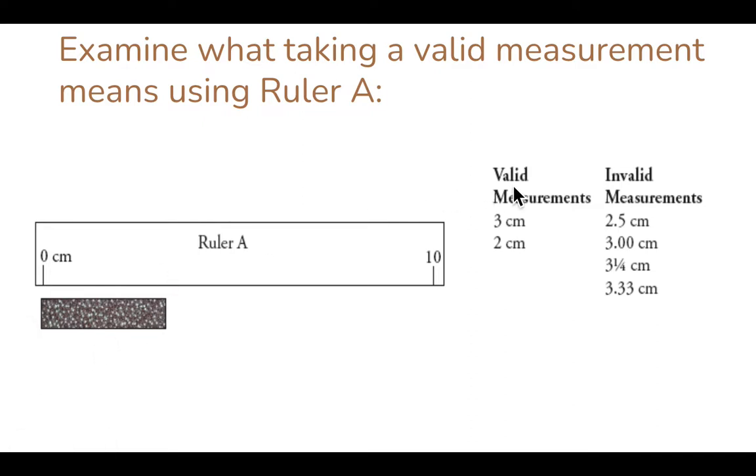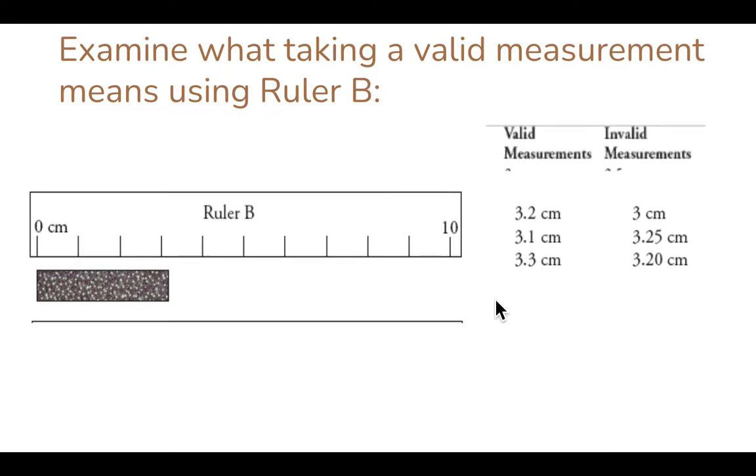Notice what the valid measurements are. A valid measurement that you could report could be 3 centimeters or 2 centimeters. I mean, you're estimating, because you don't have marks. On the other hand, these would be considered invalid measurements because you have no marks. 2.5, how can you be sure? How can you go all the way out to 3.00 without any marks? All of these are invalid. All you can do with this ruler as a valid measurement is estimate. You can see it's not 5. Depending on what you think, you might have put 3 or you might have put 2.